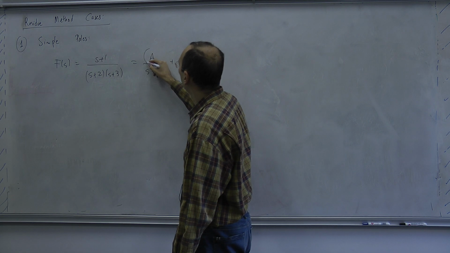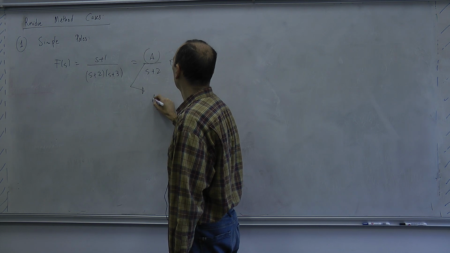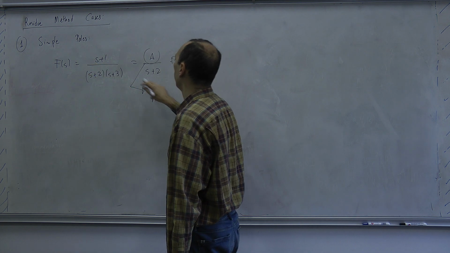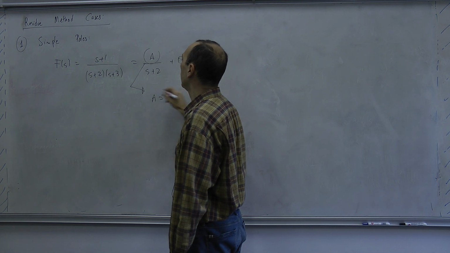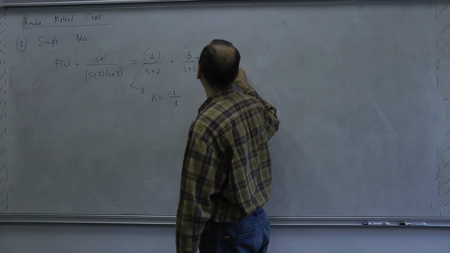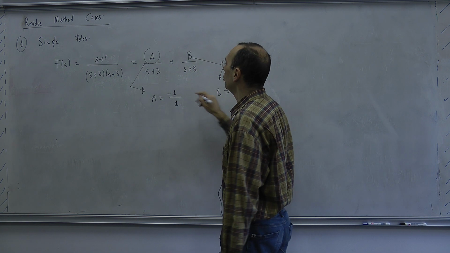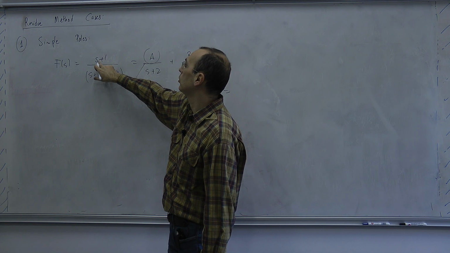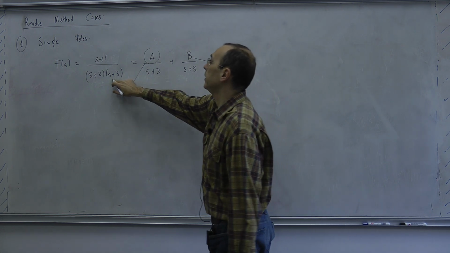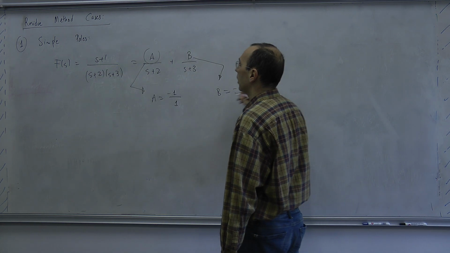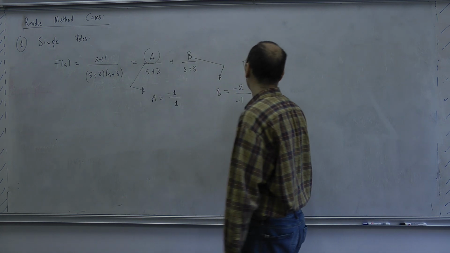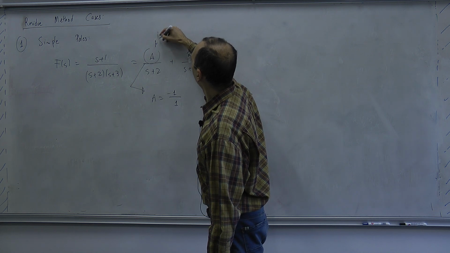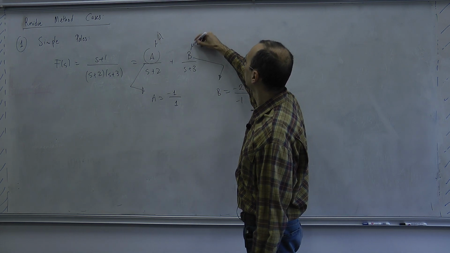So last time we covered this. So a is simply, you multiply both sides by s plus 2, then substitute s equal to minus 2. So I have minus 1 divided by 1. And b is equal to, you multiply both sides by s plus 3. There is a cancellation right now. So substitute s is equal to minus 3. You get minus 2 over here and minus 1 over there. So we are getting this number as minus 1, and we are getting the other one as 2.